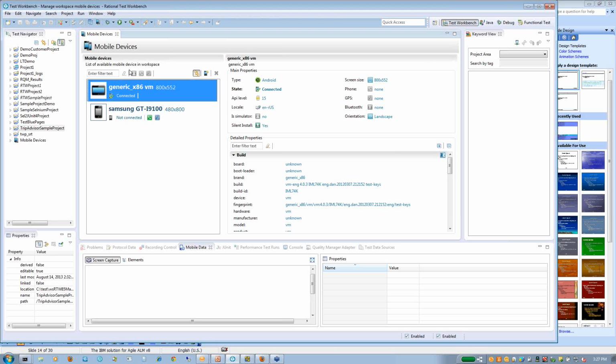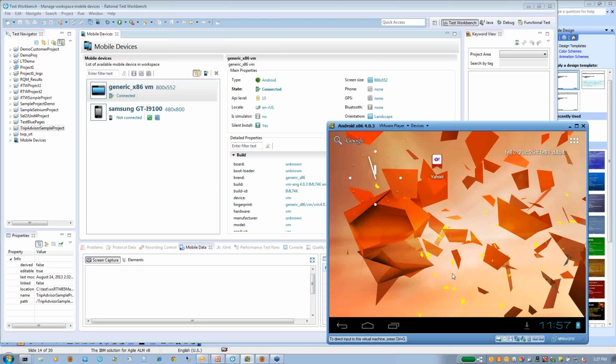Once they are connected, you get a list of all the devices available in this view. For example, I have an Android device shown here, which is nothing but a VMware image of an Android device, and I have connected this device to the Workbench. That is why you see that entry here, generic x86 VM, connected.